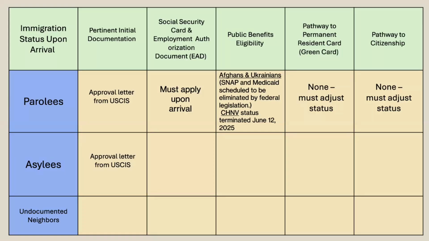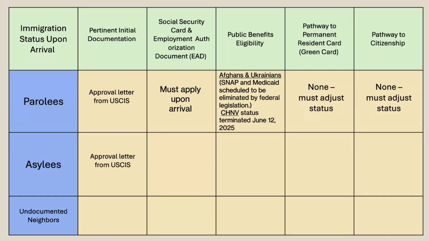Moving on to asylees, those who have had their asylum case approved receive a letter from USCIS. It looks very similar to the letter sent to those who have had their humanitarian parole approved. As you can see here in this example, the document indicates the date of approval and all the conditions that accompany asylum. It also directs the individual to retain the original letter, but copies of it should be accessed in their USCIS account. It also lists the benefits the individual is eligible for.